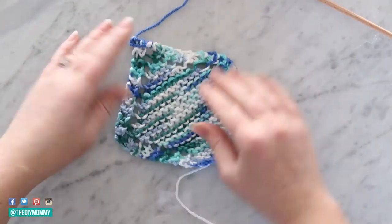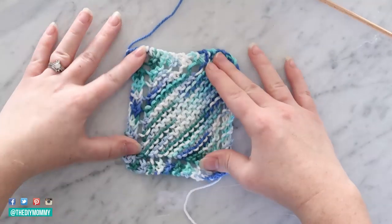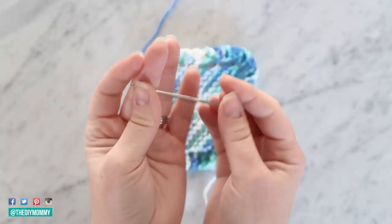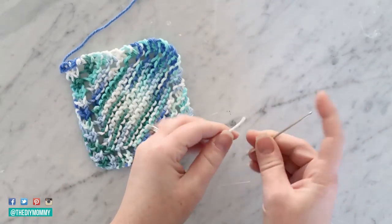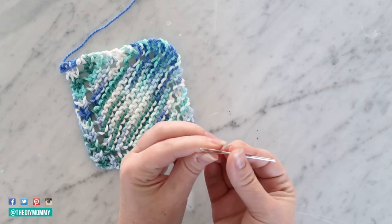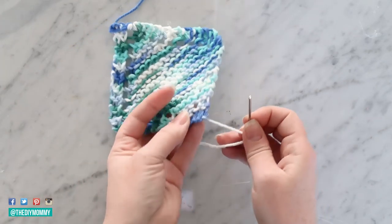You can kind of stretch out your little dishcloth to make it the shape you want, and then take a darning needle, so it's one of those larger needles that you can fit yarn through. Put the tails of yarn that you have left on your work through the darning needle, and then you're just going to weave those ends through your dishcloth.